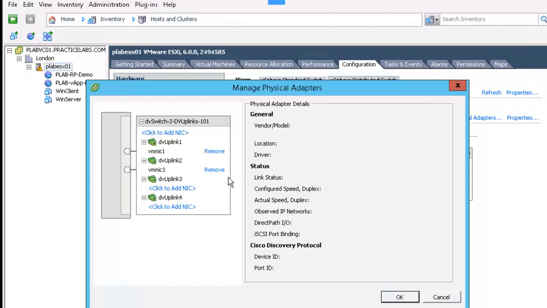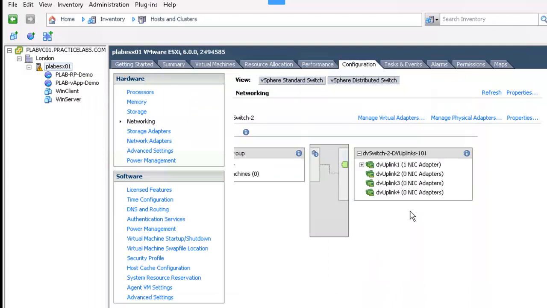So from within this same box, we could actually remove NICs as well. So the VMNIC 3 that we just put in, I could just go ahead and click remove, confirm it, and it's gone. Notice that VMNIC 3 is gone from the physical adapters page here. I'll click OK to get out of this.